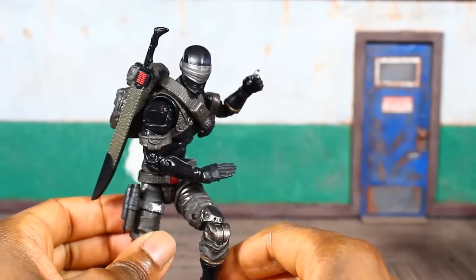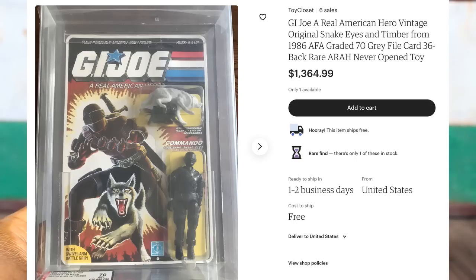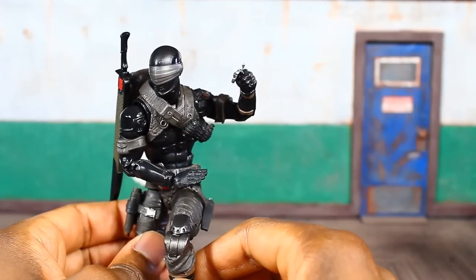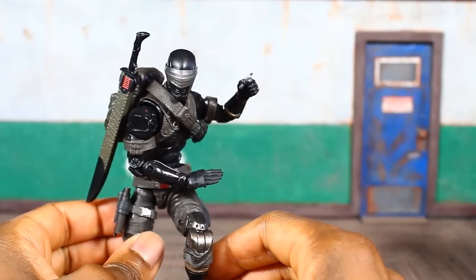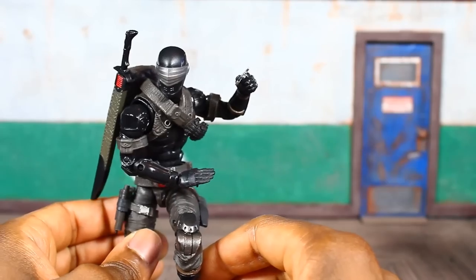And the fact that he was not packed in with a trusty Timber figure. Even if it was just something static, that would have been really cool. They kind of dropped the ball on that. But I do see them releasing another Snake Eyes, and we'll get Timber somewhere down the line.